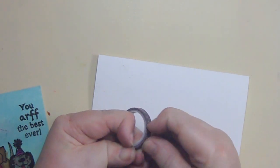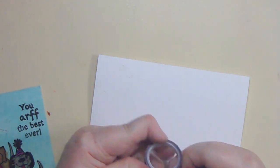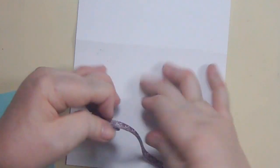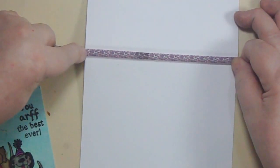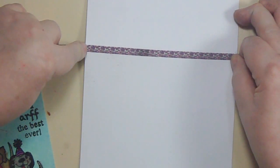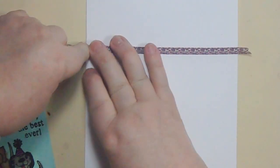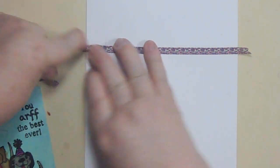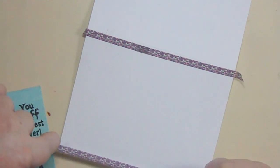We're going to, if I can get this, it's a brand new roll, and this is what happens with old washi tape when it won't come out. I'm going to open this up and go right to my edge, like that, and then I'm going to rip it off, and then I'm going to do the bottom.